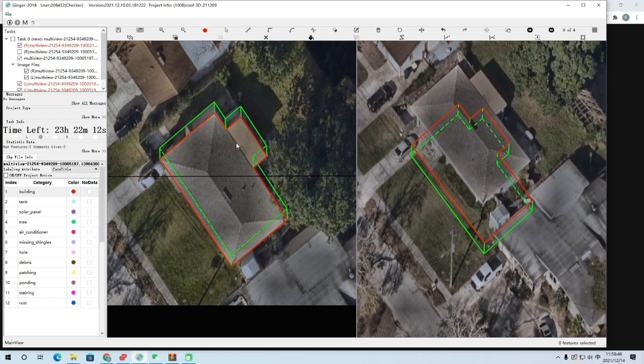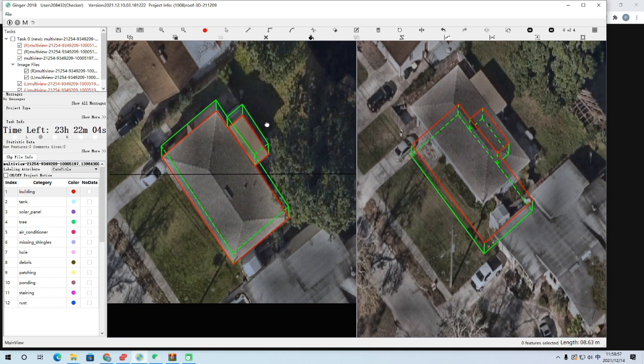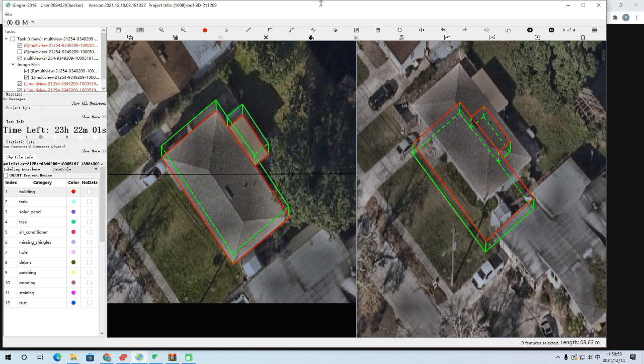Let's cut this part out, since this part only has a flat roof and we don't need to do anything for it. Remember, for all buildings, when you get the target building, we need to redraw it.